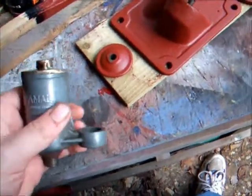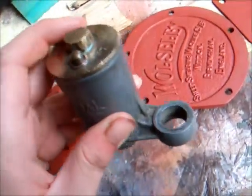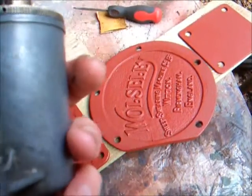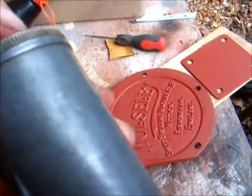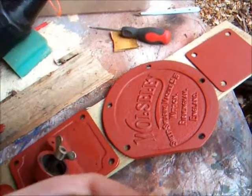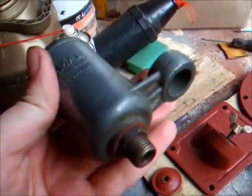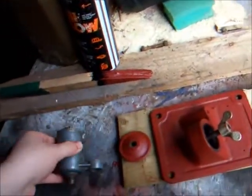We've also cleaned up the carburetor. Top of it there is brass, so that's again been cleaned lightly with wire wool and then polished up. It's had a lot of nicks in it where people have used various things to undo it, and the top nut is pretty well ruined, but should be okay. I've just put it on there finger tight. Gives a good enough seal. We've also wire wooled this and polished it up, so the actual float bowl looks quite nice, and the float is still in there.